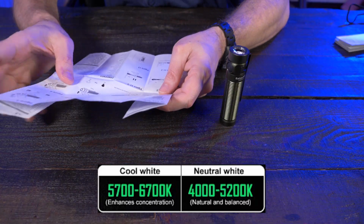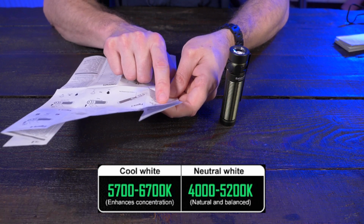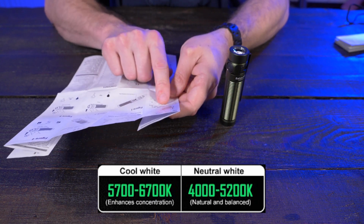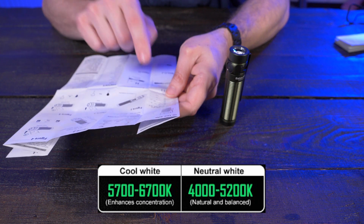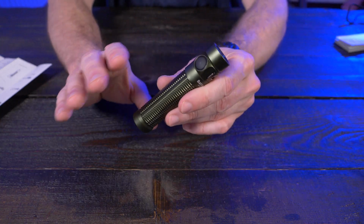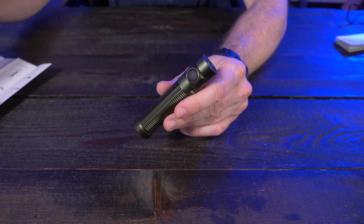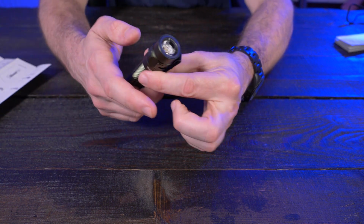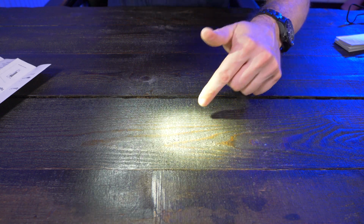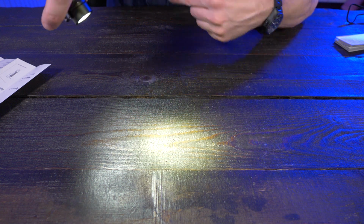Now, looking at the user manual right here, it shows the cool white and neutral white version. Cool white is 5700 Kelvin to 6700 Kelvin and has a 70 CRI. Neutral white is 4000 to 5200 Kelvin with a 70 CRI. Now 70 CRI isn't that good. That's why sometimes in Olight beams you sort of see that greenish tint. That's because the CRI is only 70. Also, with the color temperature here, it says 4000 to 5200. To my eyes, this looks warmer, so this might be in the 4000 to 4500 range, which to me is great.